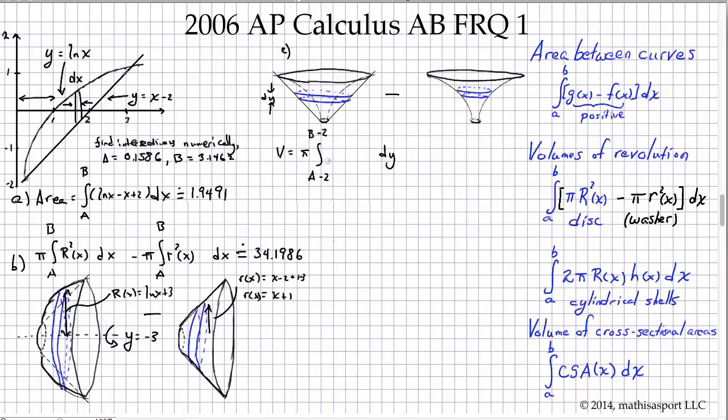Let's go back. We're looking at this as our greater outer curve and this as our lesser inner curve. Let's back up and write this as capital R squared y minus pi times, from a minus 2 to b minus 2, little r squared y dy. Let's be a little more careful this time.